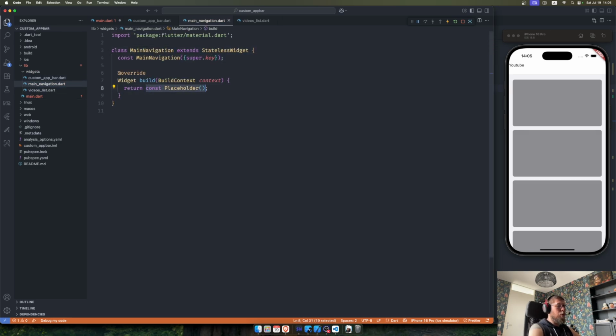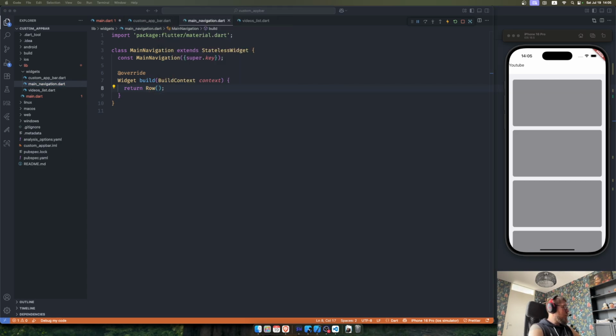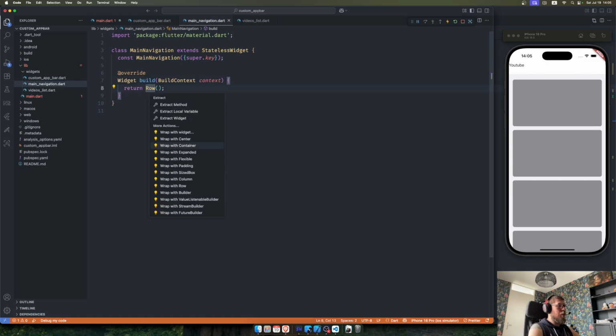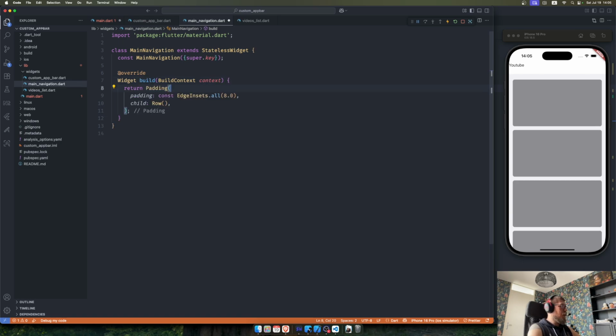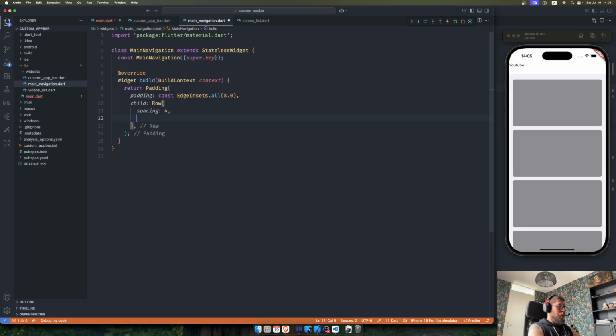It's probably going to be a row. Let me check how I did here. Yeah, so what I did in my notes, it's a padding 8, and then inside we have a row with spacing 4, and the children will be an icon, then a title, and then more icons like this.